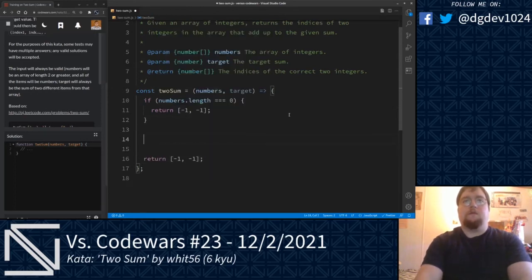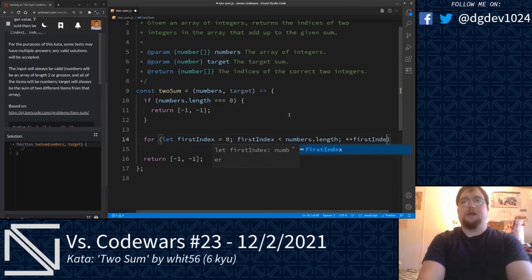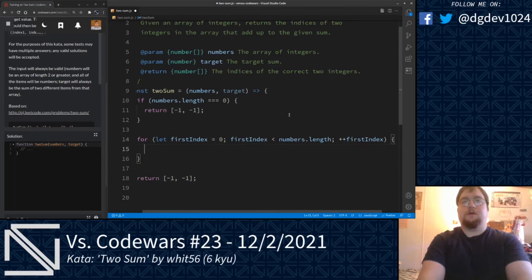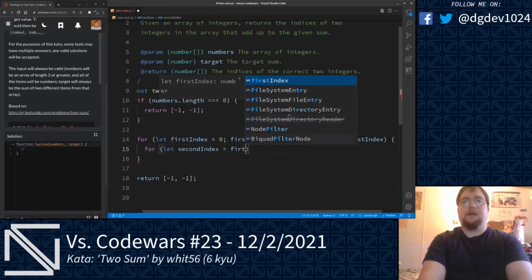Alright, we'll have a little bit of a for loop here. For let first index equals 0, first index is less than numbers dot length plus first index. And our second for loop, we'll do for let second index equal first index.